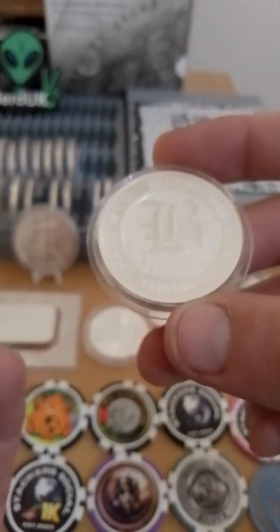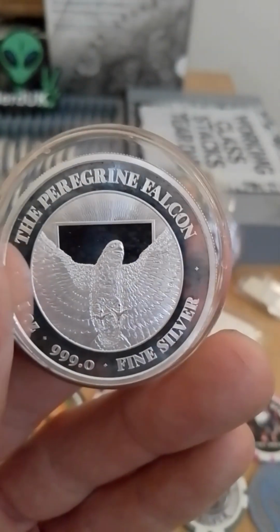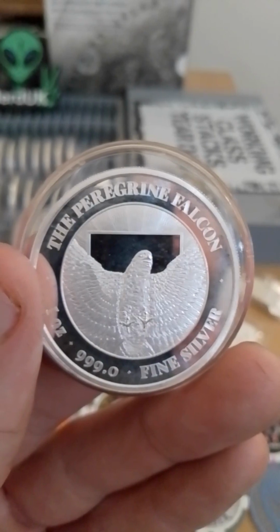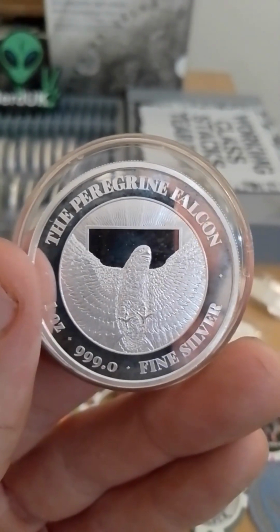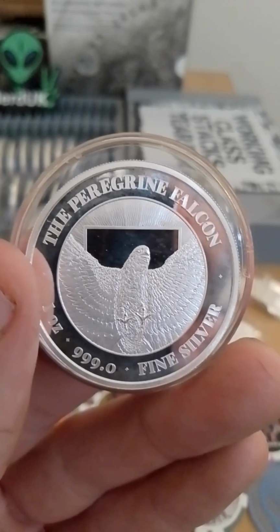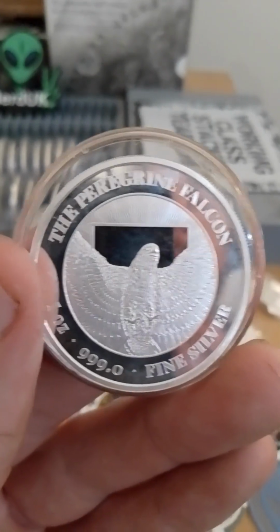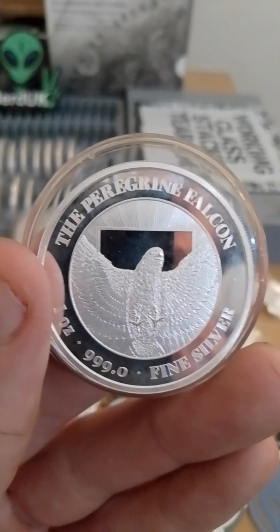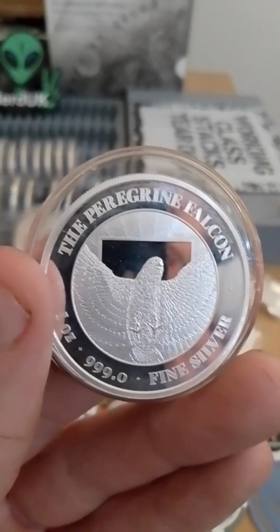So yeah, I've made a really good deal, and I think I've made a really good investment. I don't think the quality of the coin's going to be an issue when it comes to resale in 20 years' time. I am quite happy I've got a round, my first one. It's not something that I'm gonna focus on, the coins, but when the time comes to pick up a deal, you've just got to strike, haven't you? You can't let a bargain go flying.